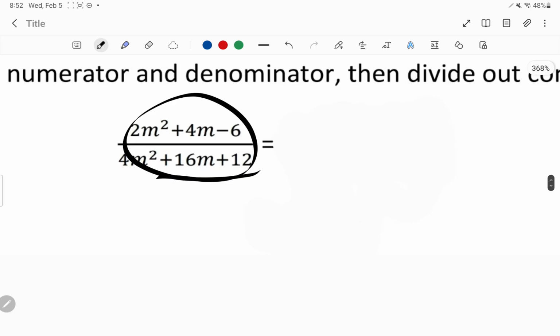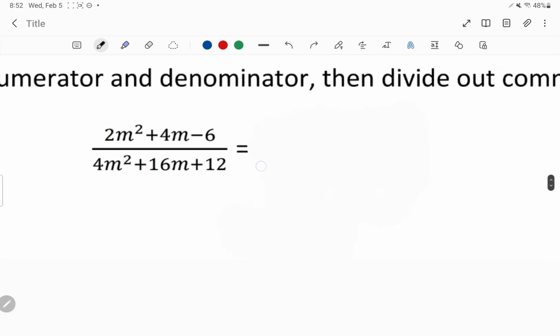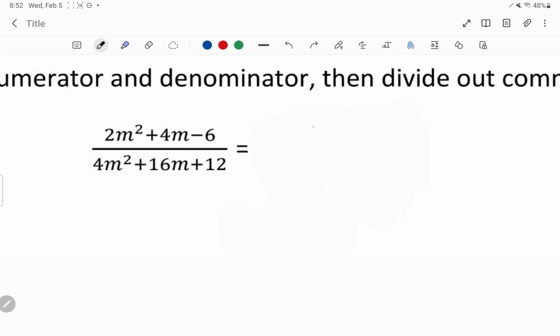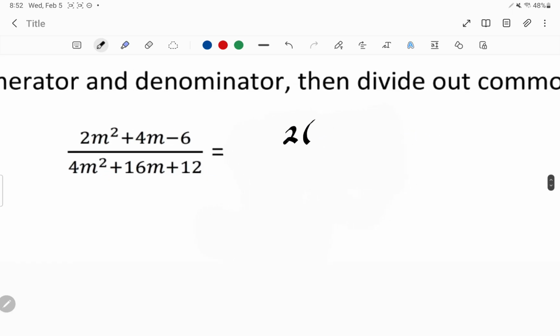Now, before I even do anything with this one, I'm going to simplify and factor out a number on the top and on the bottom. All of my numbers are even, so I can delete a 2 on the top and on the bottom. So let's do that first. On the top, it's going to look like this. I'm going to do it kind of in my head, so I'm going to divide everything by 2. So that's 2m. Now 4 divided by 2 is 2m, and then minus 3. So I factored out the 2.